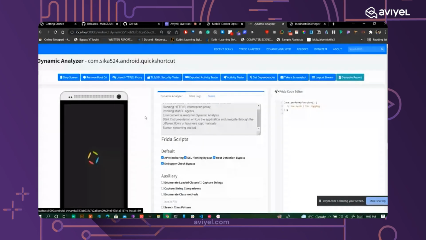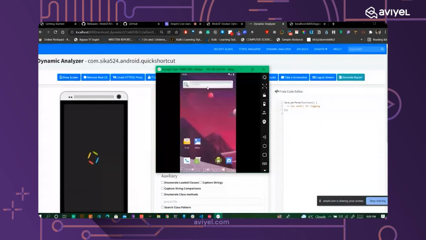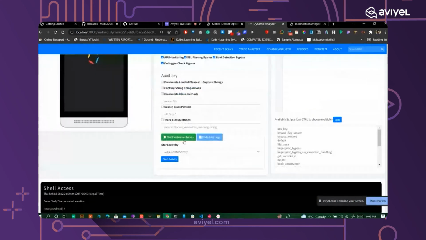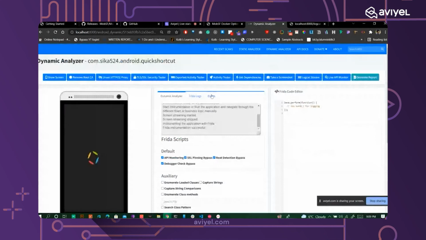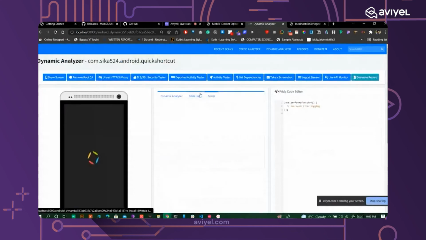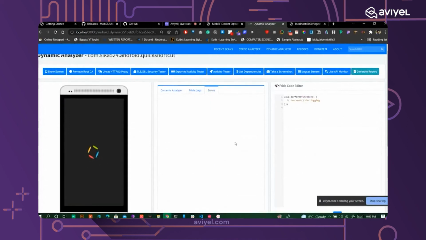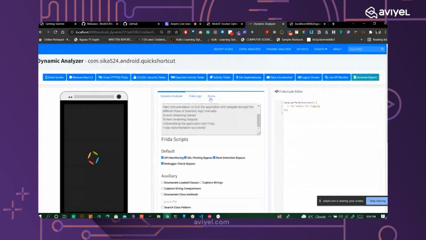And yeah, let's take some screenshots. Let's stop the screen. It will make it very slow. Okay, let's start the instrumentation. And if there is some error, it will simply dump everything inside this section. So there is an error section.